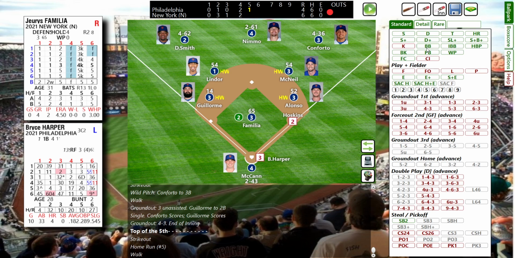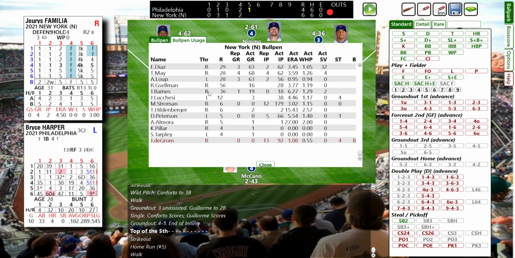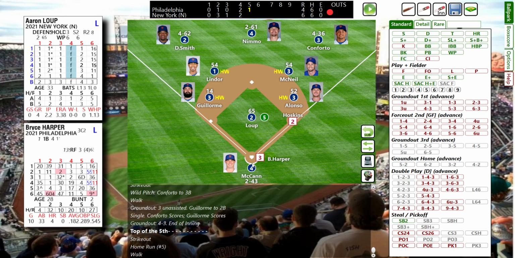We're going to bring in our boy, Loop. Aaron Loop is going to come in. So let's grab Loop. Again, this is modern baseball. That's why I don't play it that often. As you can see, it's pitching change and pinch hitter after pinch hitter and pitching change after pitching change, non-stop, once it gets to a certain point. I usually let my starters, because of this, when I play modern games, I let my starters go like an extra inning or 2. But it's not really realistic, because then at the end, if they have 30 starts, they're going to have 60 more innings pitched if you do that.